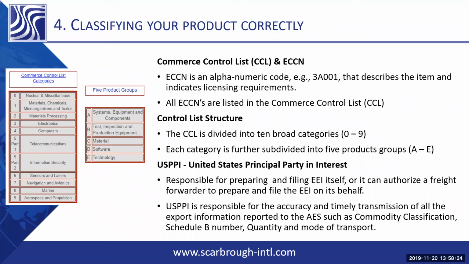A common question that I see regarding the USPPI is, can my freight forwarder be the USPPI? The answer is no. The freight forwarder cannot be the USPPI. However, they can file the EEI on behalf of the shippers if you provide them authorization to do so, but freight forwarders cannot classify the commodity on shippers' behalf or be the USPPI on shippers' behalf.